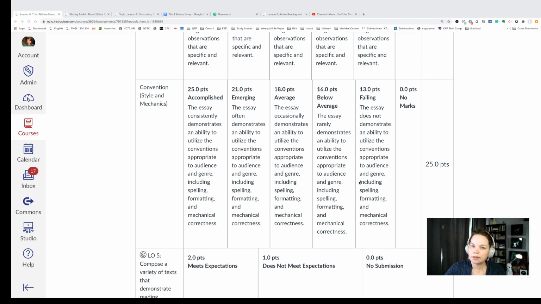So that's not to say that you want to ignore the grammar and mechanics, but don't get hyper fixated and focused on it. Instead, keep coming back to: did I identify an argument, in this case, my This I Believe statement, and did I support that with specific examples? Have I broken up the text so that it's easy to read and follow?